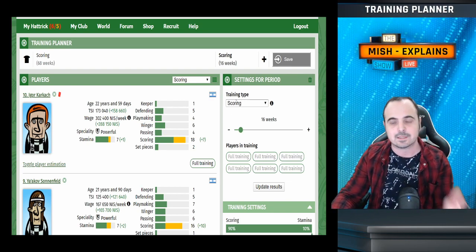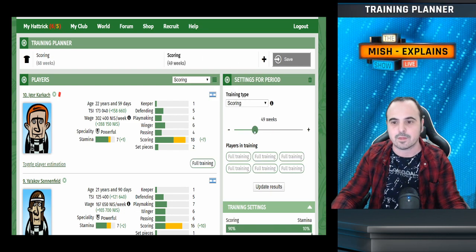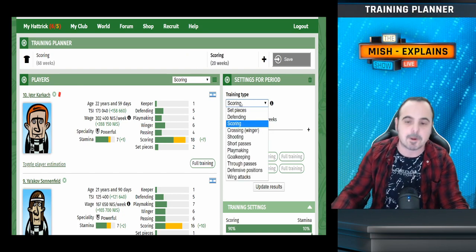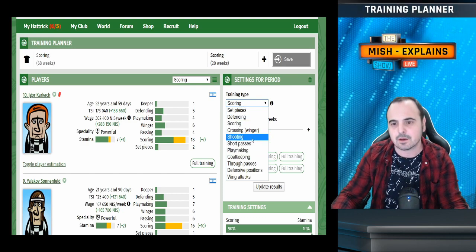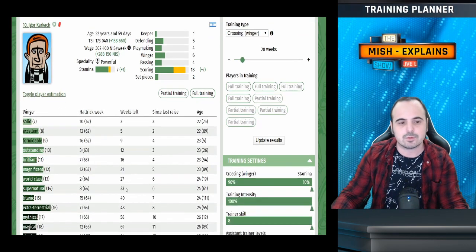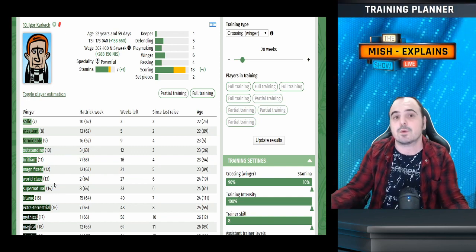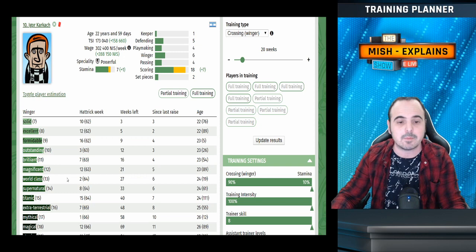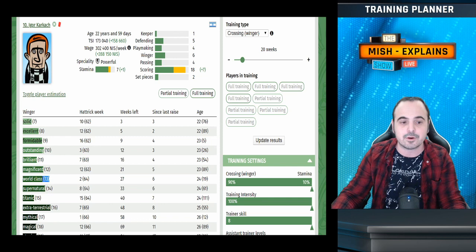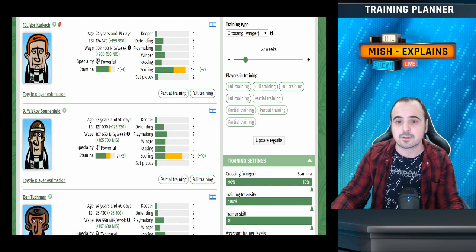So now I have a second training. You see here, that's 68 weeks, and here I could play with the amount of weeks, and I could play with the training type. Let's say I want to train a secondary skill, and I'll pick crossing, which will train winger. And let's say I want my player to train until he has world-class wing, because I want him to be the best forward he could possibly be. And it will take him 27 weeks to train until he is 13. No problem, I'll set it to 27 and I'll update the results.